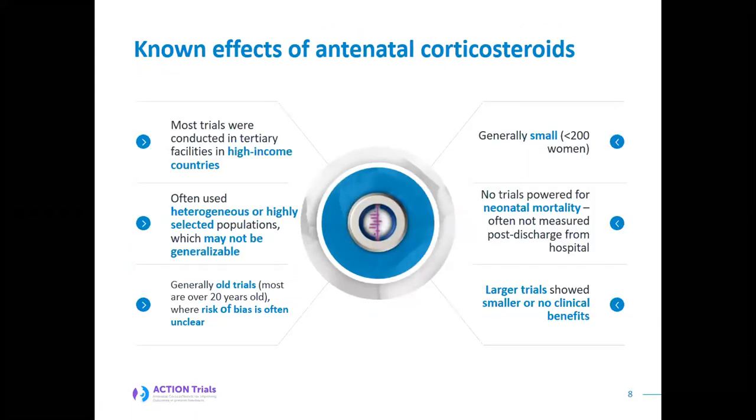Following the ACT trial results, which were quite surprising, a reappraisal of the Cochrane review evidence that had informed the decisions was made. And a number of things became clearer. One, the 30 trials included in the review were in high-level hospital settings in high-income countries, with the exception of only one trial conducted in a low middle-income country, that is Tunisia. And obviously the level of maternal and newborn care provided in those facilities may not necessarily be what is available in our setting. Second, there was considerable heterogeneity in the eligibility criteria in those trials.